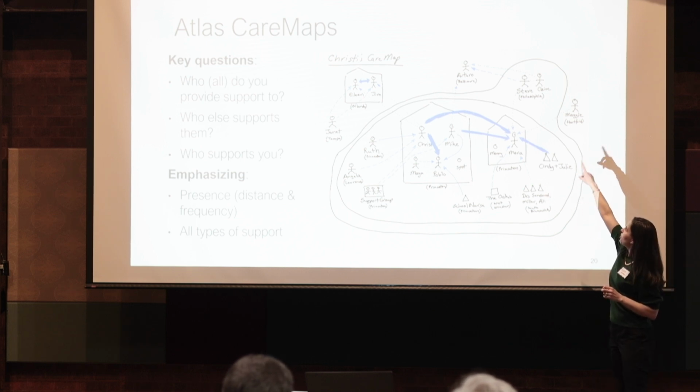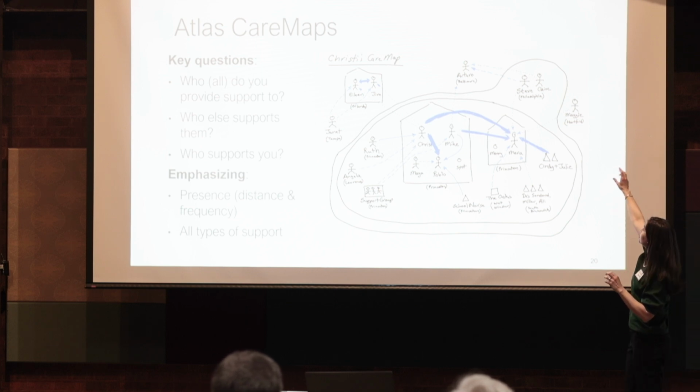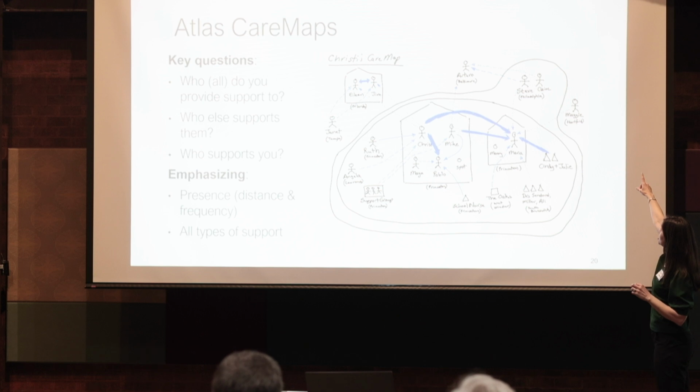The closest people who also help to provide support to Maria are Steve and Claire. They live in Philadelphia, right? Sort of driving distance, but I don't know if you go that route on 95, it takes a long time to get that way. So if anything happens to Christy and Mike, Steve and Claire are the first people to be called, but they can't always quickly get to Maria just from distance alone. She has a friend who lives in Hartford, Connecticut, who contacts her frequently.